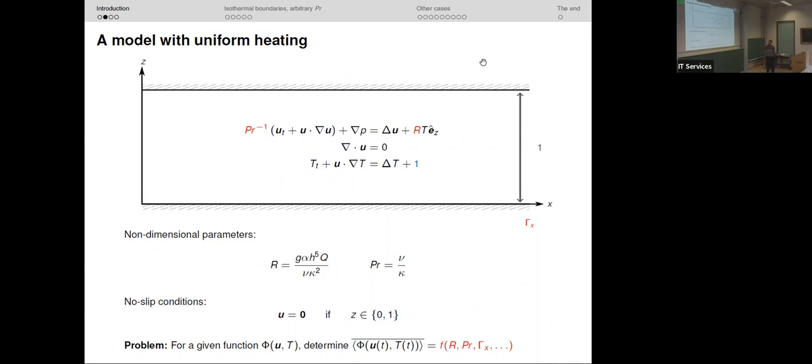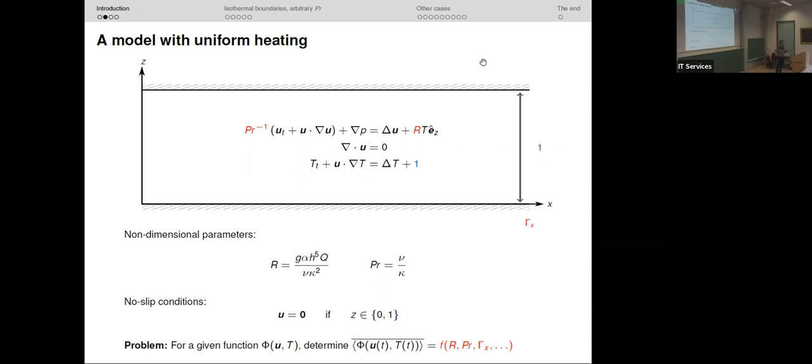Irrespective of the choice of the thermal boundary conditions, the question that I would like to ask, and that many people have asked before me, is if you consider a function of the velocity or of the temperature, you can see how it evolves in time. And the question is, can we predict the space-time average of such a quantity, let's say any quantity phi of u and T, T being the temperature and u the velocity, and can we predict how it varies in terms of the governing parameters, which in this case are the Rayleigh number, or this flux Rayleigh number more precisely, the Prandtl number, which is the ratio of kinematic viscosity to diffusivity, and perhaps the aspect ratio of the domain.